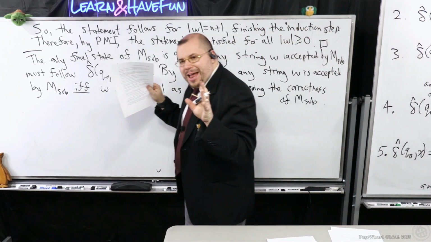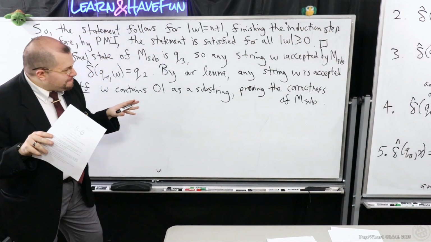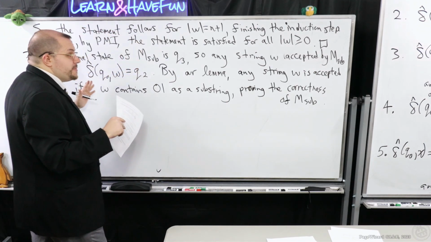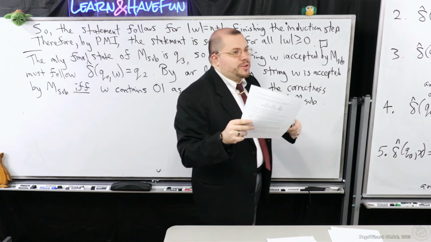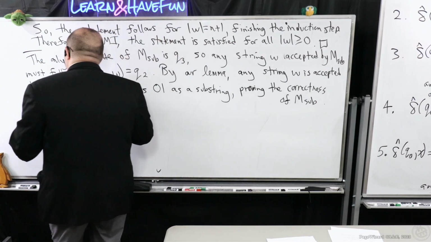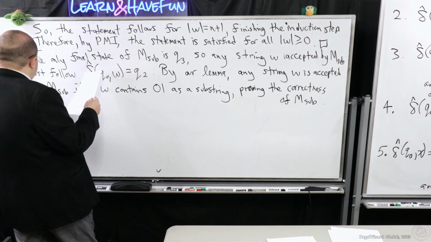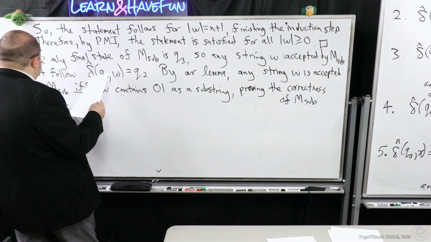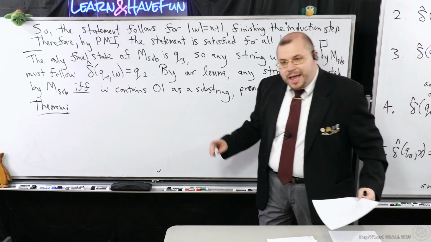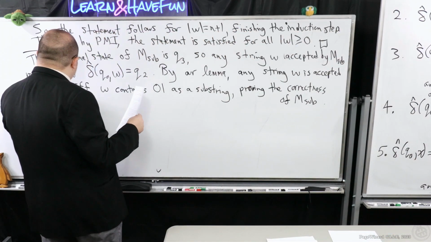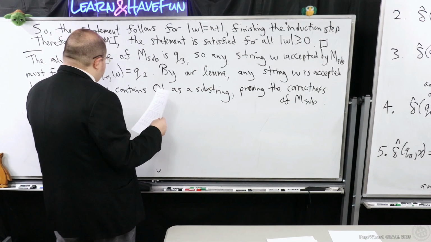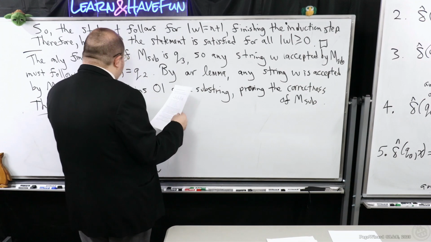Now that we've had this all laid out, let's state this as a theorem, because this is the argument. As I said previously, if you want to have a theorem proof kind of structure, you just use this argument as your proof. So here's your theorem. The language of M sub, I was going to say L sub. I'm thinking of submarine sandwiches, I swear, or something. I don't know. I'm just saying things now.